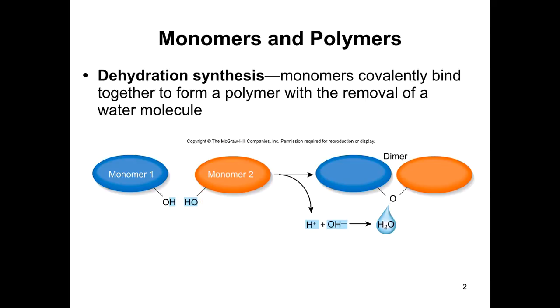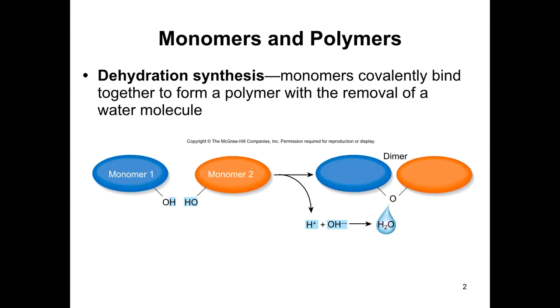And these two monomers will usually have an OH. That's a hydroxyl subunit. Both of them will have a hydroxyl subunit. And through various types of chemistries, which we won't get into here, but which you'll probably get into when you take organic chemistry, you remove an H from one of those and an OH from the other. That's HOH, H2O. These leave as water. They combine and they leave.